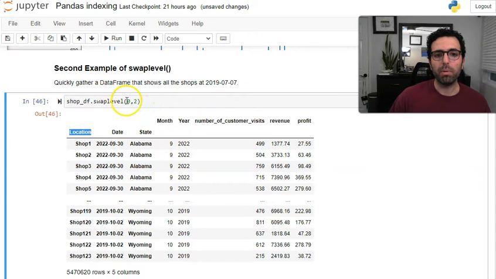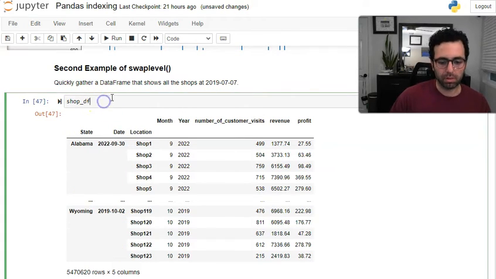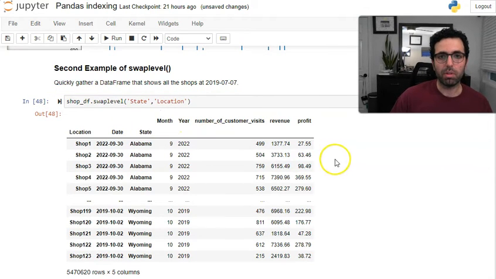Or I can simply use the name of the indices. So swap level, and I want to swap state and location, and it just does the same thing for me.